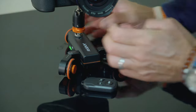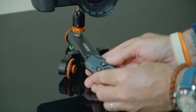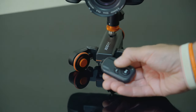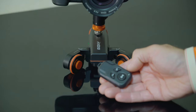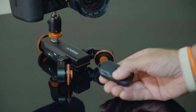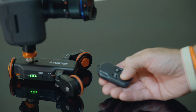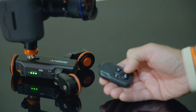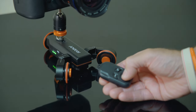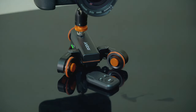To set this up takes a few seconds, whereas to set up a three axis slider on a three to six foot slide can take five to ten minutes depending how you're rigging it. It's a very economical solution as well — online it's about 70 bucks, as opposed to a slider that may be into the thousands. I've used it on a couple of wedding videos and also some product shots, and it will allow you to introduce movement into your films that would otherwise just be locked off.